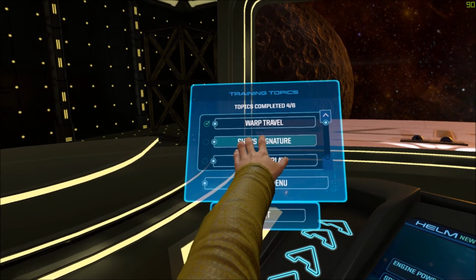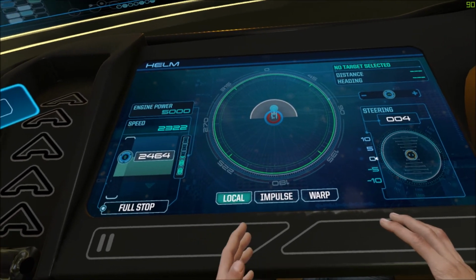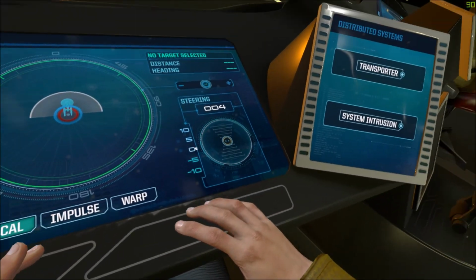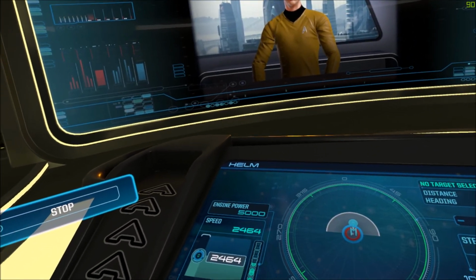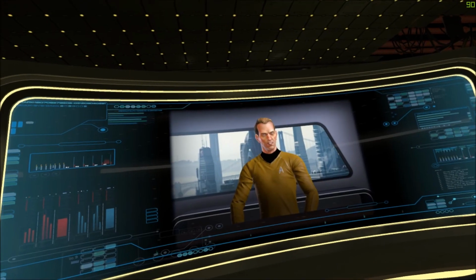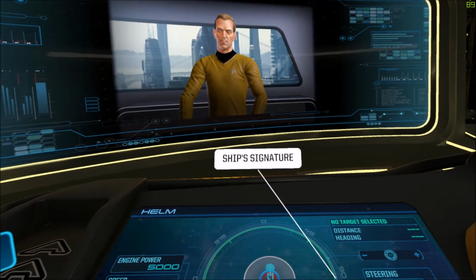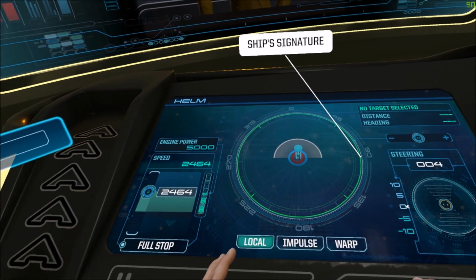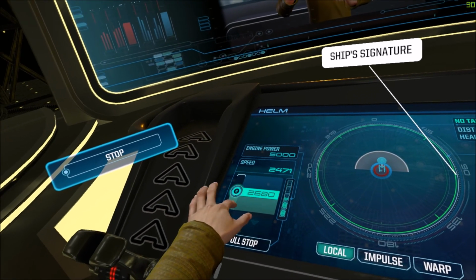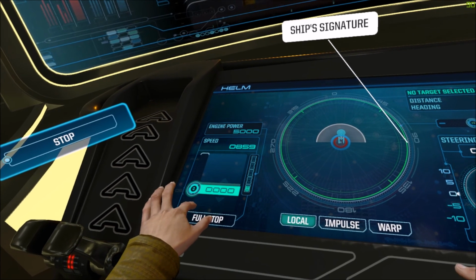Right. Ship signature. Various systems of the ship affect how easily other vessels can detect the Aegis. The Aegis is designed to avoid detection at ranges where other Federation vessels would be easily visible to another ship's sensors. As helmsman, the more thrust you are using, the farther away the Aegis can be detected. On your local map, you'll see a ring that expands and contracts as the ship's signature increases or decreases. When other ships come within that ring, they will detect the Aegis.